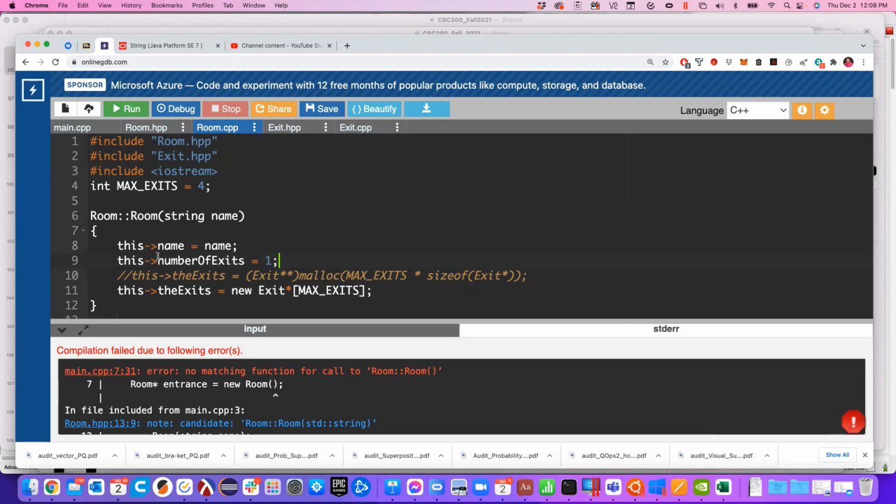The idea is that the number of exits that we have, I'm initializing a room. So when this room is currently born, even though I might know that this guy will eventually have at least 1 exit, right now he has 0. He doesn't have any exits. I've given him enough land to throw up to 4 in there, but the current exit count is 0. We haven't added any yet. We'll be adding some shortly, but we have to put our mindset into this guy was just born. What is the initial state of a room as soon as he comes into existence, even though I might be doing some manipulation with them shortly. Right, makes some sense?